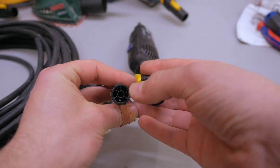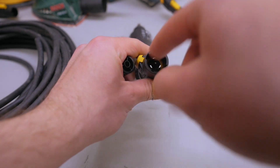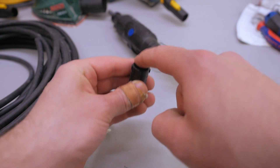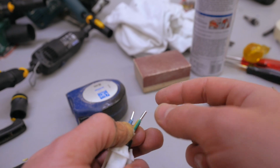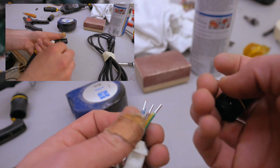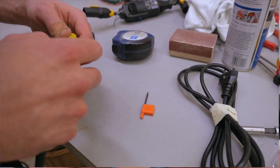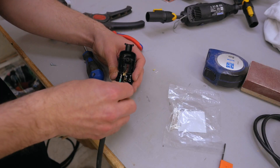I bought 20 meters of good quality rubber-sleeved cable. It's also important to use the right plugs for the power cords — the ones I put on the tools have the contacts open and you can touch them, so I shouldn't do that with the cord plugged into the wall. On this end, the contacts are protected — there's no way to touch those. Installing the plug is basically the same as the others, with the only change that I also wire up the earth wire, even though none of my current tools use it, but maybe I add a tool in the future that needs it. The other end gets a regular wall plug.